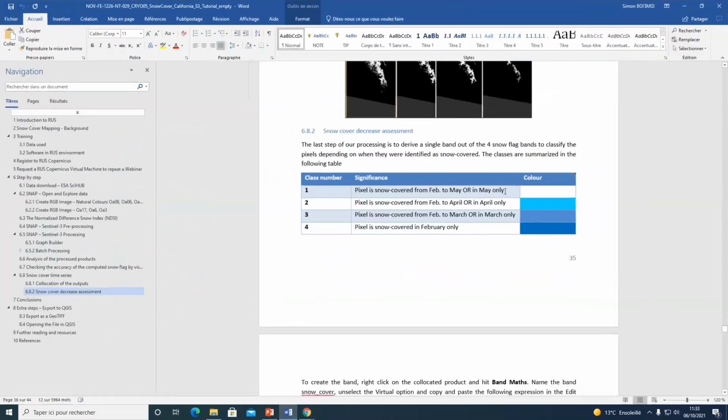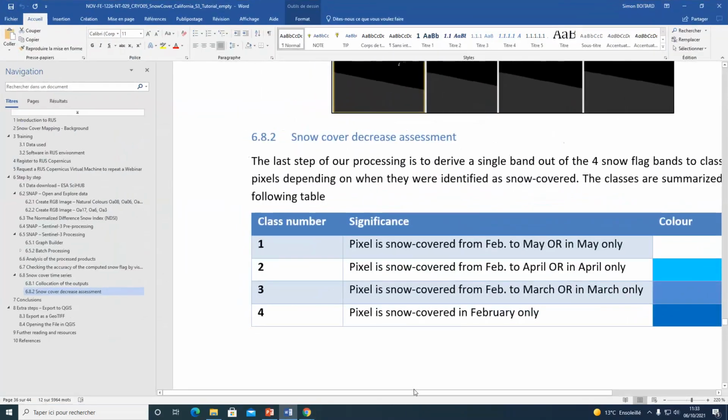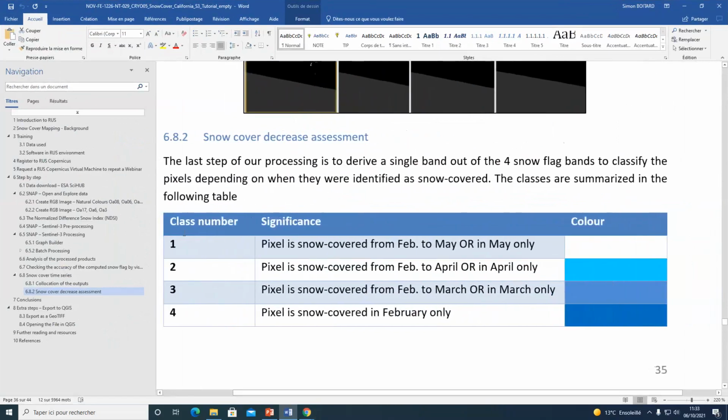Here we will have the class number 1 if the pixel is snow covered from February to May or in May only. The color will be white. Then 2 if the pixel is snow covered from February to April or in April only, in cyan. 3 if the pixel is snow covered from February to March or in March only, dark blue. And 4 if the pixel is snow covered in February only, navy blue.